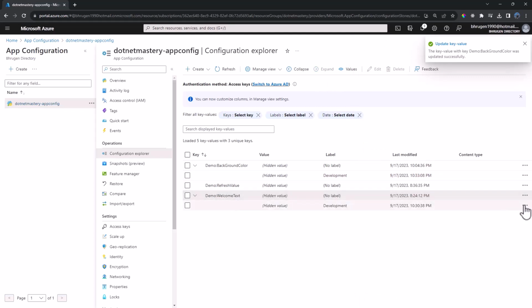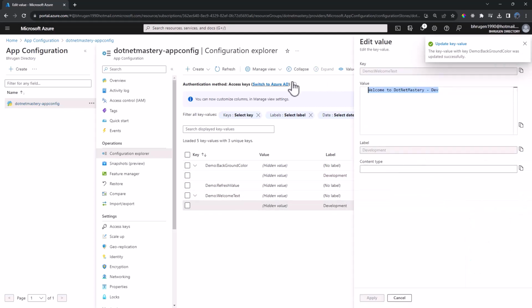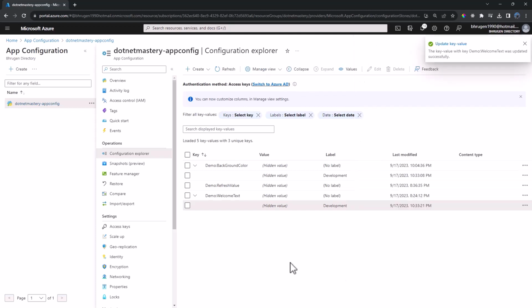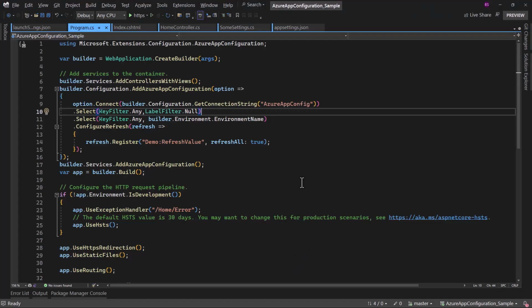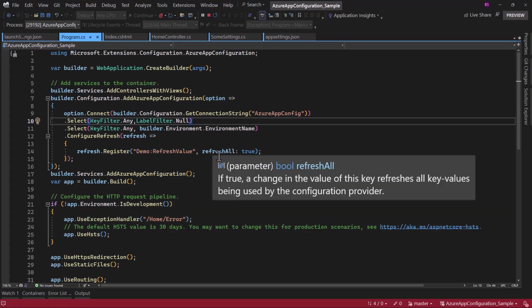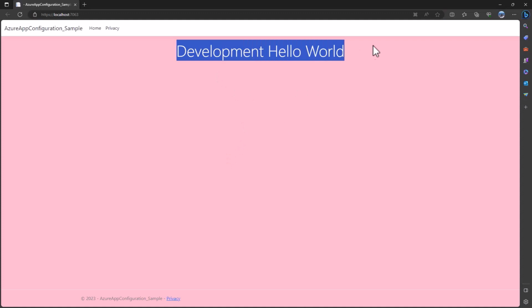And where we have the development here, let me edit that and just display development, hello world. Great. Now if I go back and run the application, you will see pink color, and the text will also be updated.